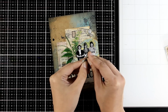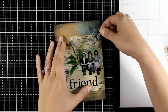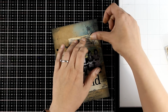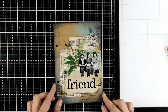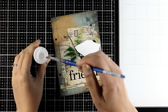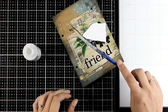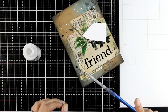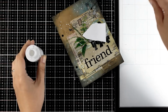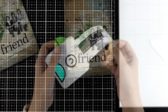And here again I'm using another pack of those acetate stickers. This time I'm going with a butterfly, and I chose to go with a black and white one just because I didn't want to add a pop of color up there, but I still wanted to add something extra. And let's do some white splashes. For that I'm using acrylic paint, which is in the form of a spray. I like to apply it with a brush, and I cover up the faces of my girls just to make sure that I don't end up having splashes on top of their faces.